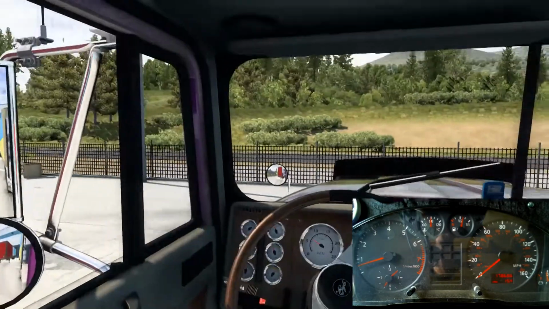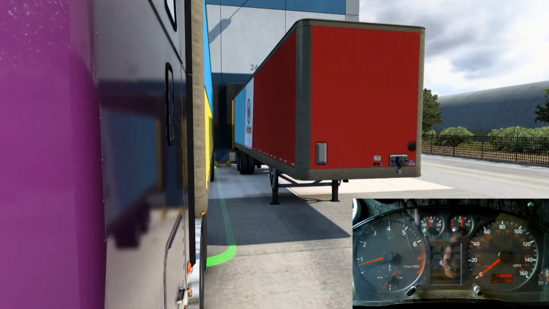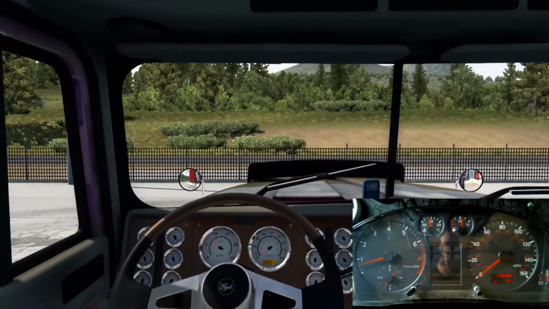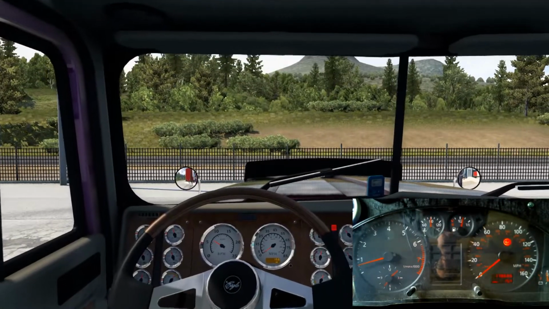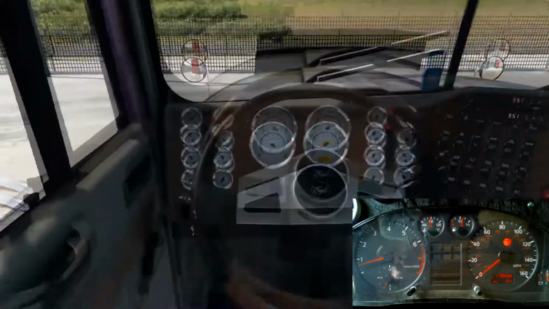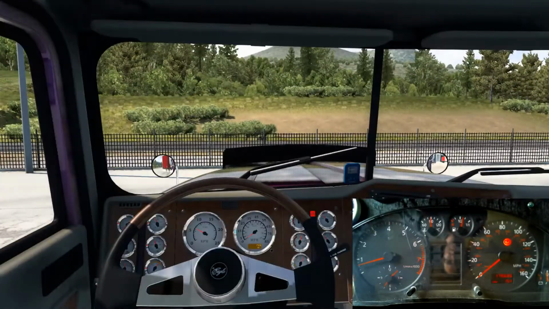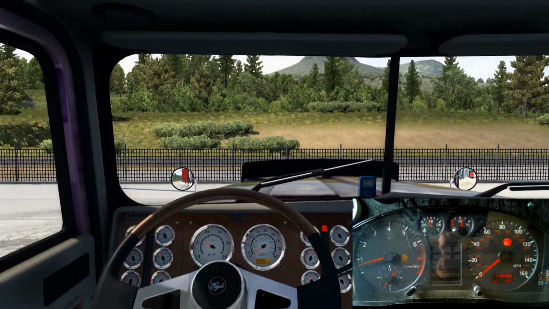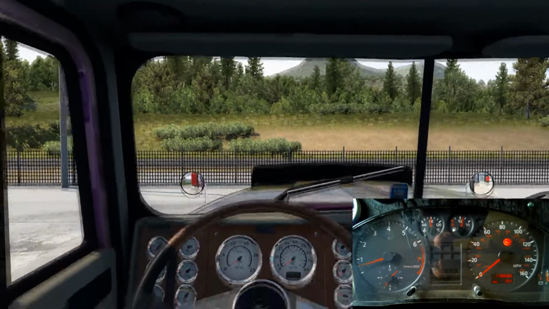Jump back in the cabin now. We're done. There we go. That'll do. Right, engine on. Oh, the air brakes might be getting a little bit low. It shouldn't be. Right. Engine off.